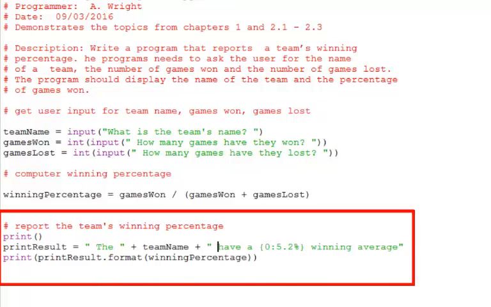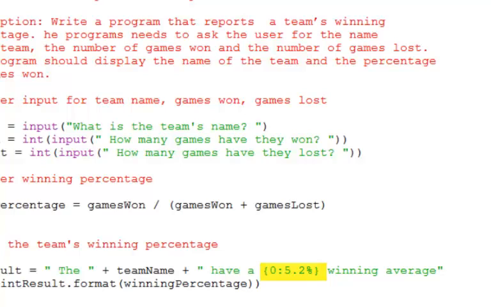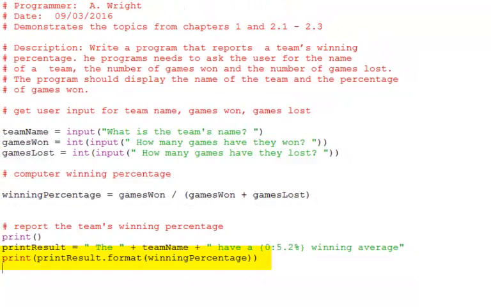Finally, we print the results by creating a string print result that consists of the string literal the, string concatenation, the team name, string concatenation, the rest of the string with a format embedded. The format has 0 colon 5.2 followed by a percent sign. The 0 says we don't need any leading columns. 5.2 tells Python how big the field numbers should be, with how many digits go after the decimal point, and following that up with a percent sign.